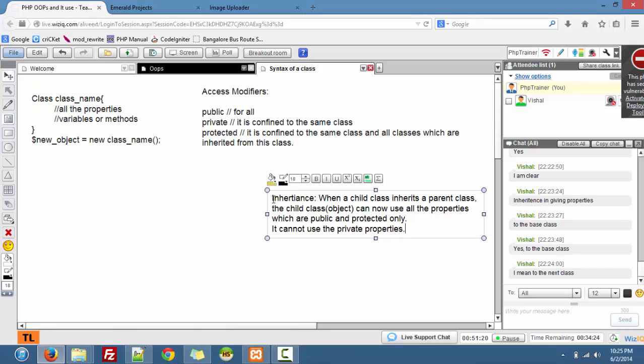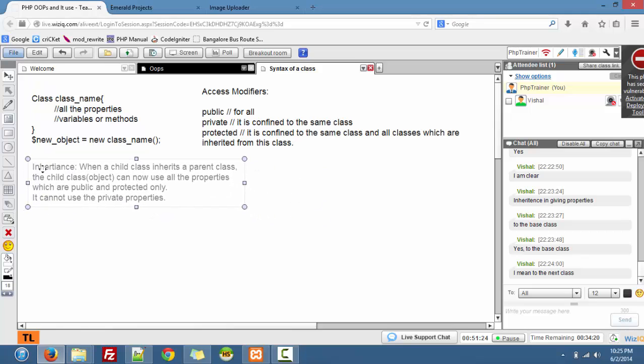Just remember this. People will ask you what exactly public, private and protected are. Public is which can be used by anybody else or everyone. Private is only confined to the same class. You cannot use it in a child class, or anywhere else, only within the class, not even outside the class.